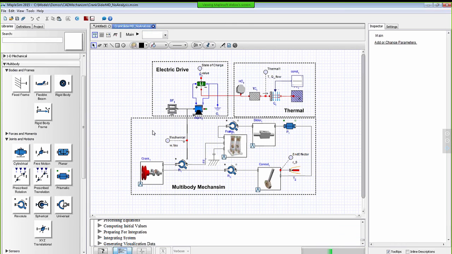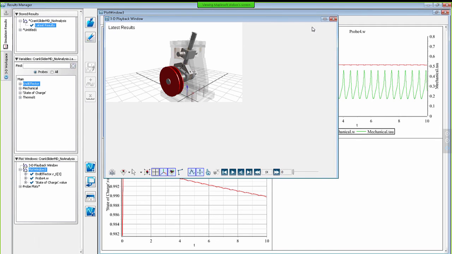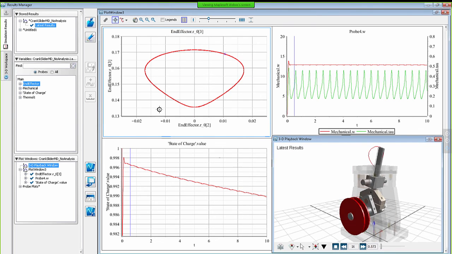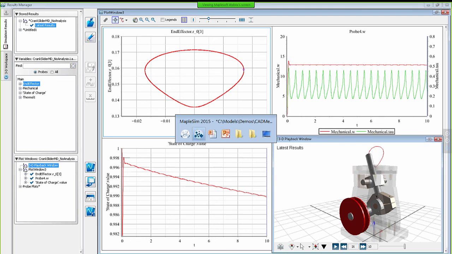And now when I do the analysis, I'm just going to shrink this guy here and drag him to this corner. You can see here's the path that end effector is tracing, or the tip of that slider is tracing. You can see how it's moving along. These are the torque draws for the motor, and these spikes are something designers often want to pay attention to. What is the maximum load that that motor is going to be receiving? And here you can see the state of charge decreasing in the battery as this thing rotates and it's pulling energy. That's really what I wanted to show about the CAD import. Like I said, there are some other webinars going on today where you can get a few more details on it.